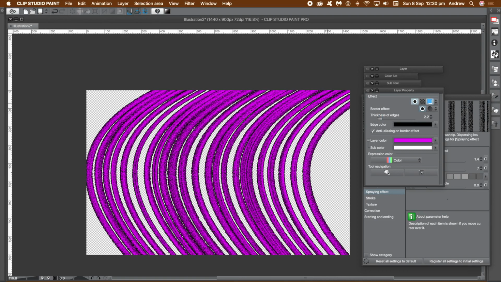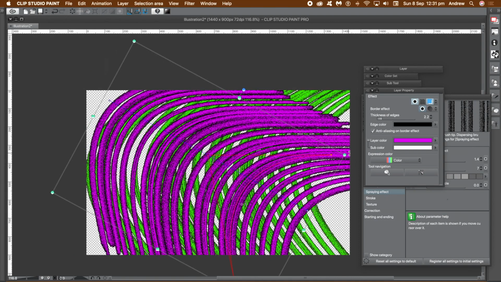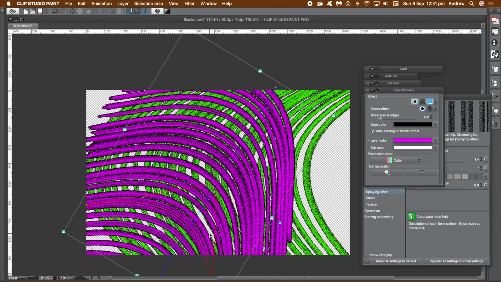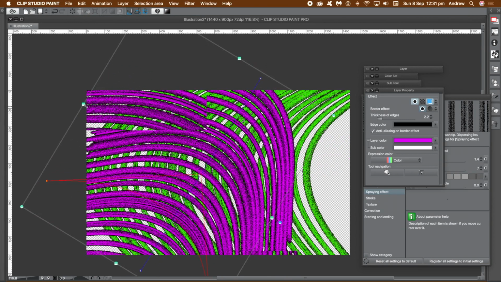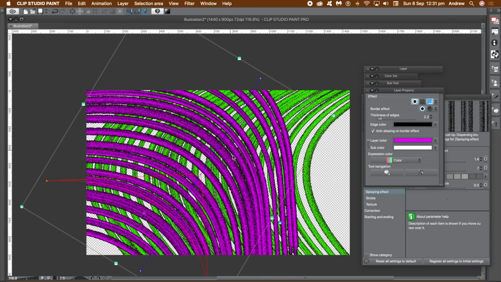You still can't see the lower layer, so go to the Command or Control key and hold that down, and then you will see the bounding box as well as the curves. You can use the bounding box to rotate the design. Go to very close to one of those green dots and the cursor will change to a rotation. You can now rotate the design. You can also increase or decrease the size via the bounding box.